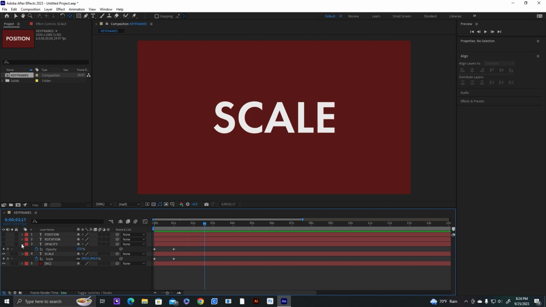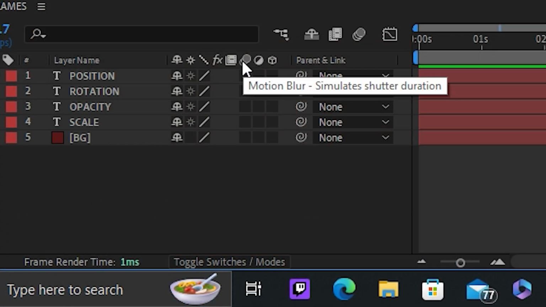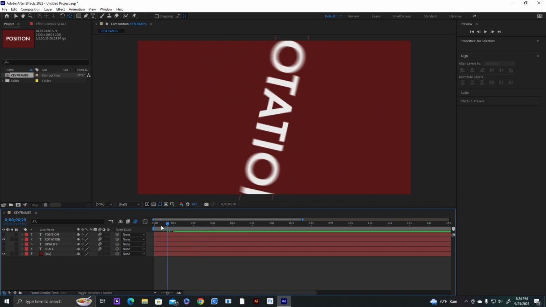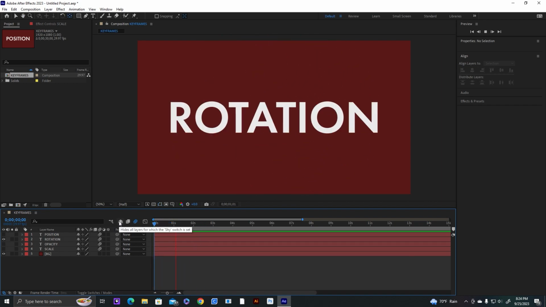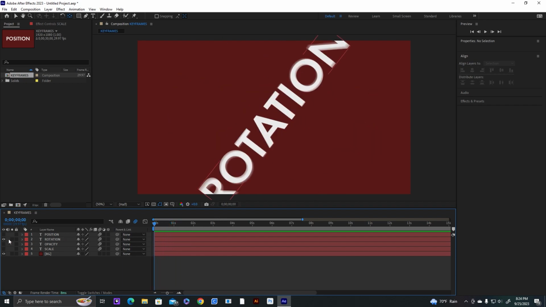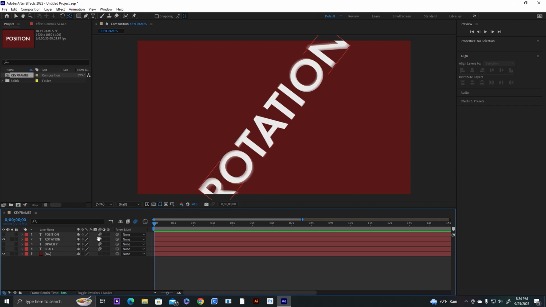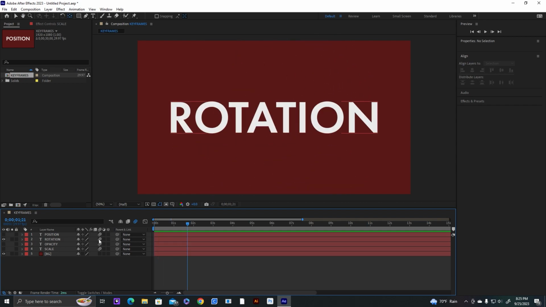So one more quick tip before I leave you guys. This is motion blur. It's used a lot in keyframes. So if you activate it for the layers, it will probably be most visible on the rotation layer, but you'll notice it adds some rotation blur to it, which makes it more lively. So if you compare it to without any motion blur, it's very kind of robust and blocky. But if you add motion blur, it gives it a little bit more of that animation style.